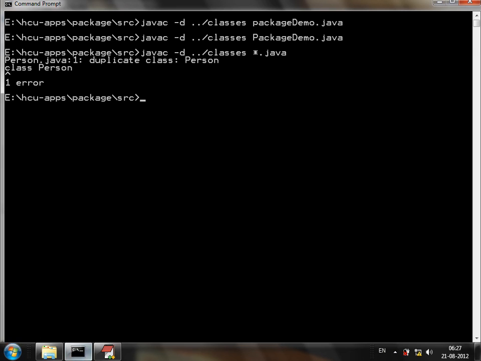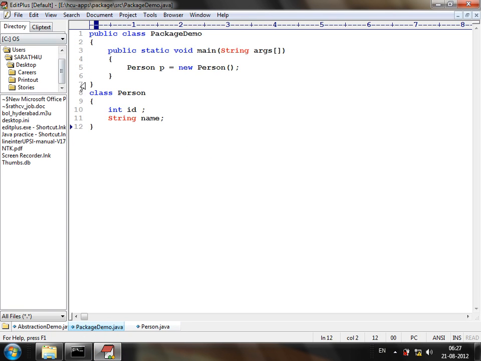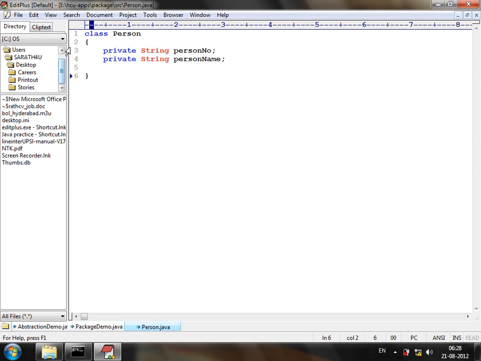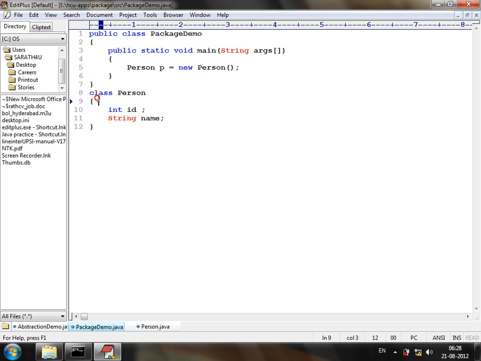But the purpose for which I am using this Person class is different. Let's consider that the Person class here is used for some purpose, and the Person class here is used for some other purpose. This Person class is used to interact with the database, and this Person class is used locally.